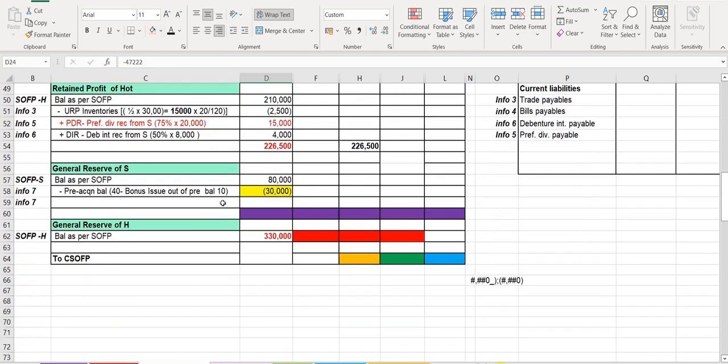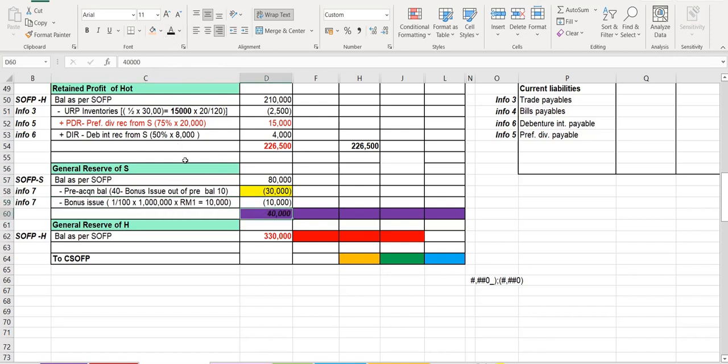Okay, next you can now find out the figure for the bonus issue. The pre-acquisition balance was the one that we took from the fair value of the asset, which was 30,000. And then remember, there was a bonus issue that we debit to the general reserve. So the general reserve was being debited for the bonus issue. This is the ratio 1 for 100, on 1,000, and the bonus issue was at 1 ringgit. Since it is not stated, the fair value of the bonus issue was 1 ringgit, so 10,000.